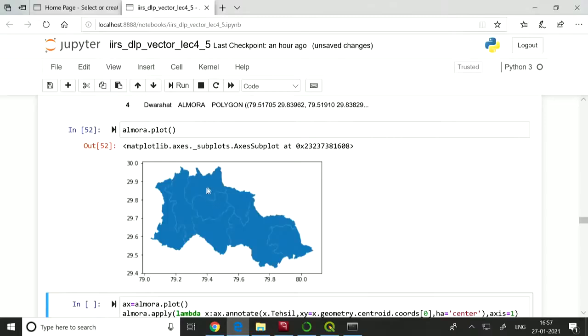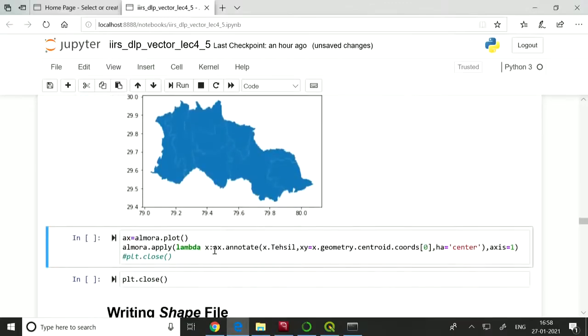Now suppose in these features, you want to print some attribute information of each of them. For example, this is Almora district, and these are different tehsils of Almora district. Suppose in the map you want to print their name or any other attribute. For that we have to call a text annotate function that is part of matplotlib.